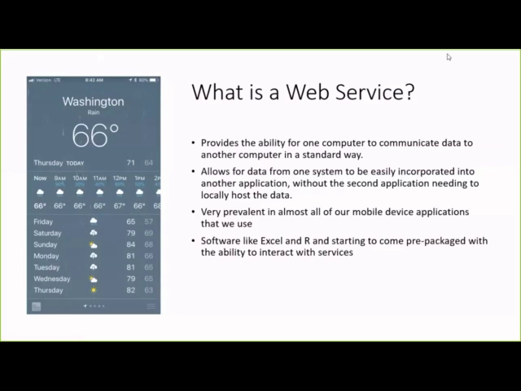The Water Quality Portal is built on this exact same concept, exact same functionality. Everything that Laura showed you, there's an underlying web service that made all of that happen. What's really cool is that once you have the data exposed in this way, it allows you to incorporate that data into all kinds of other applications. For example, I can use an Excel spreadsheet, push a button, and the data will magically show up in my spreadsheet. You can use tools like R to do your own analyses, and you don't even have to go to the Water Quality Portal web interface at all. You just give it a URL that has the data that you want, and it'll go off, grab the data, bring it back to you in a file format that you want, and then R can just start running with it right away. So, incredibly powerful capability.